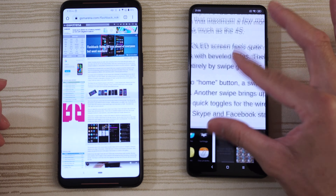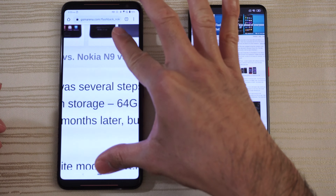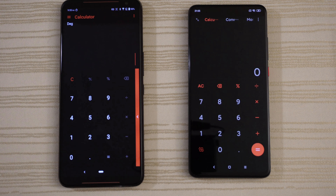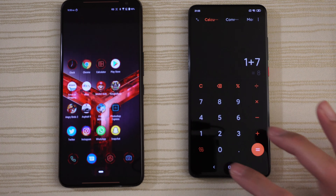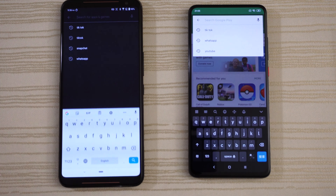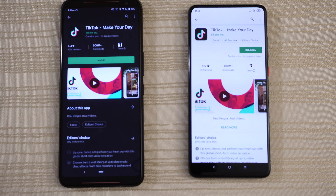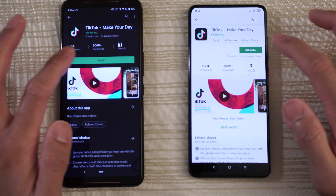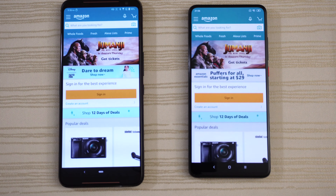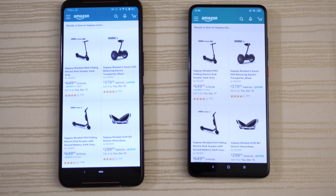GSM Arena — let's do a search for that. A little bit faster on the right, not by much. Call that one a draw. Let's go to the desktop version and check it out — very close, maybe ROG Phone 2 a little bit faster. We'll pinch to zoom. Not bad on the K20 Pro. However, the 90Hz display on the ROG — I mean, that is just buttery smooth.